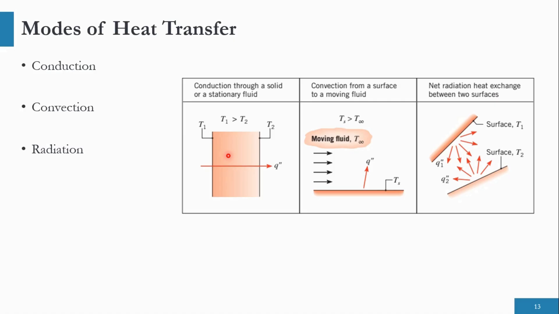In conduction, heat transfer takes place through the stationary fluid. Moving to convection, you can see there is a surface at temperature Ts and a moving fluid. Convection is a combination of both stationary and moving fluid — heat transfer from a surface to a moving fluid. The transfer within the liquid portion is conduction, but the transfer to the moving fluid is convection. Assuming Ts is greater than T-infinity, the heat Q flows from high temperature to lower temperature.